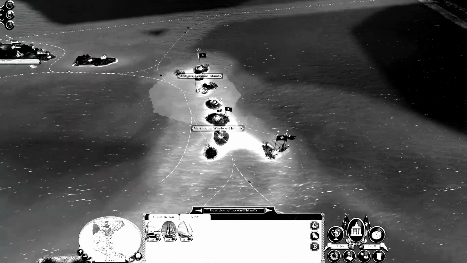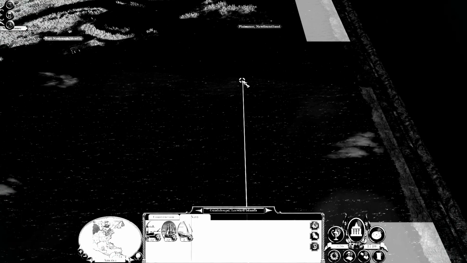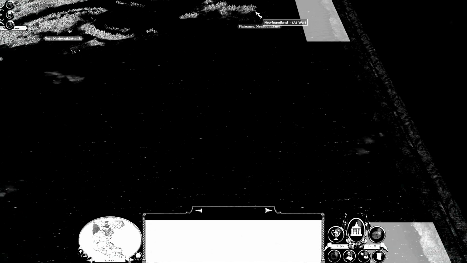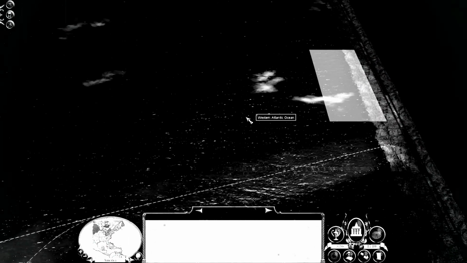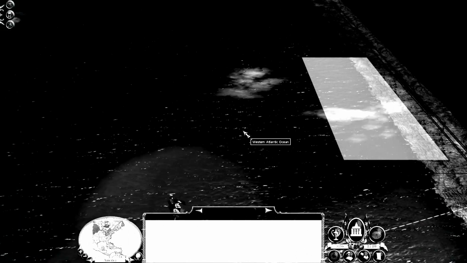I think we might send this light galleon here, and we can see what's here. We might send an army to Newfoundland if there's any rebels. I believe there's just rebels there, and the council has actually called for us to move against Newfoundland, which we might do.